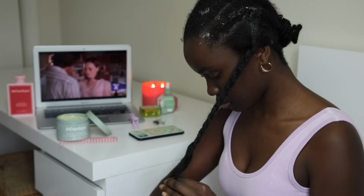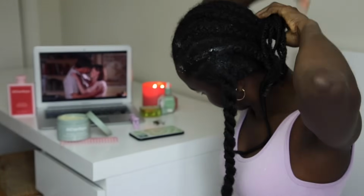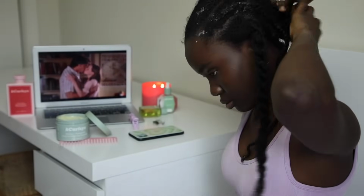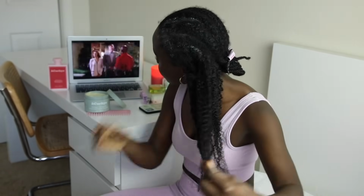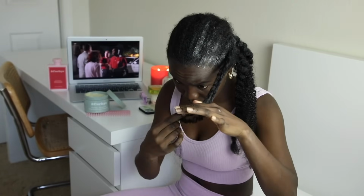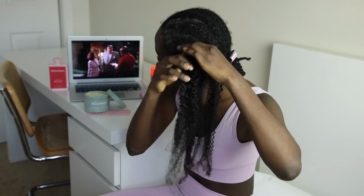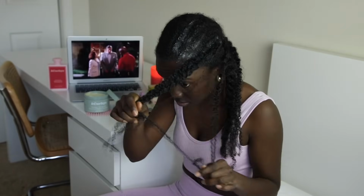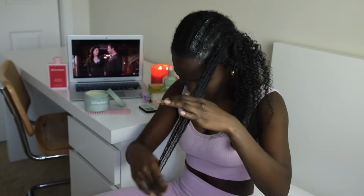And everyone's hair also sheds about 100 strands per day. The average person's hair sheds 100 strands per day. So if you have protective styling, that hair is still in there. And if you're not careful, that shed hair is going to tangle your hair, and tangling leads to knots, leads to breakage. So I do this so I could just go in directly and just take the shed hair out. And that's what you're going to be seeing me do throughout the first part of this video.